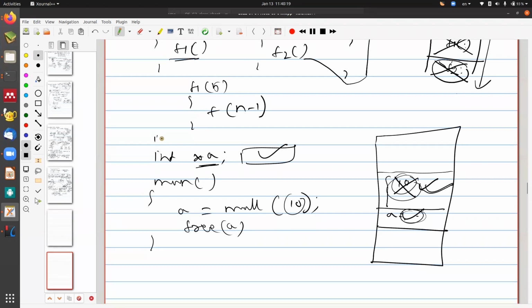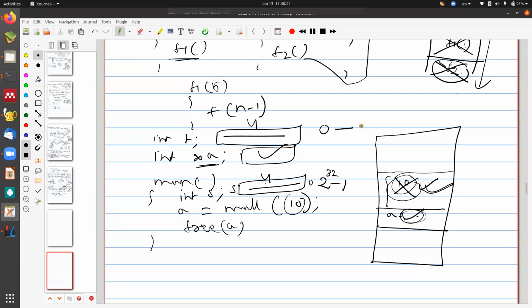क्यों बोलो? Suppose I am declaring an int t, whatever the size of this t will be, if I am writing an int s, will it have a different size? No, sir. If it is 4 bytes, this is also 4 bytes. If it is 4 bytes, I can store the range from 0 to 2 to the power 32 minus 1. Here also I can store 0 to 2 to the power 32 minus 1. कहां पर चेंज हो गया? साइज कभी नहीं हुआ. Yes, because the memory given for this t and s will be same. Then how can you say that ज्यादा वेरिएबल यहां रख पाएंगे? वहां नहीं. वो कंसेप्ट गलत है.